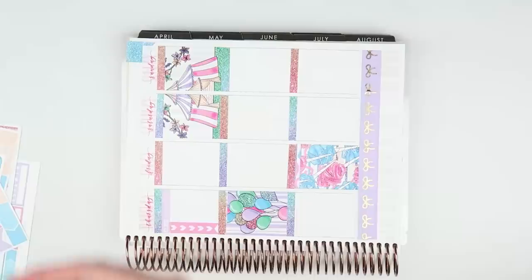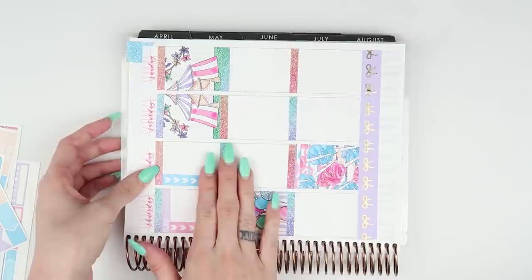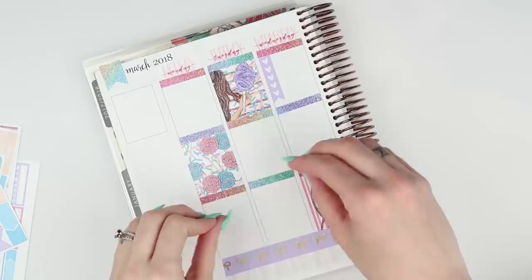So that is Friday. I'm kind of debating, honestly, after last week, which I feel like was one of my favorite weeks I've ever done. It turned out really, really well. I'm kind of debating moving my school stuff out of my planner, but I also like having it right here because it's so accessible for me.